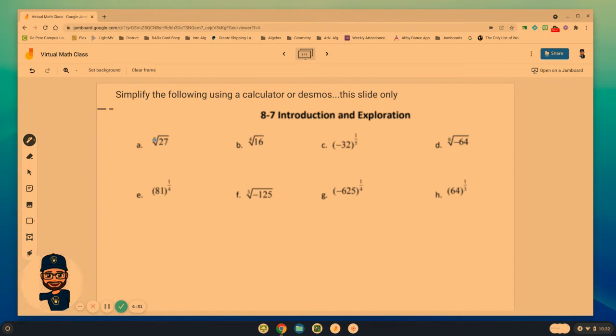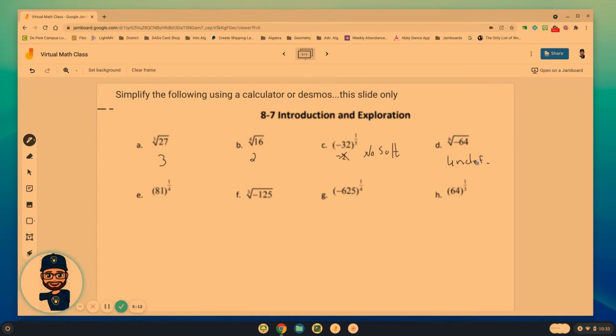All right, if you punch this one in, the cubic root of 27, you should have gotten 3. 3 times 3 times 3. The 4th root of 16, when you punch that one in, you do get 2. Now, when you punch this one in on a calculator, negative 32 to the 1/5, you actually do get negative 2. Okay, but the textbook says that this one has no solutions or that it's undefined. And we're going to go with that answer because that's what the textbook says, but we'll talk about that in a moment. The fourth one, the sixth root of negative 64, well, that's also undefined.